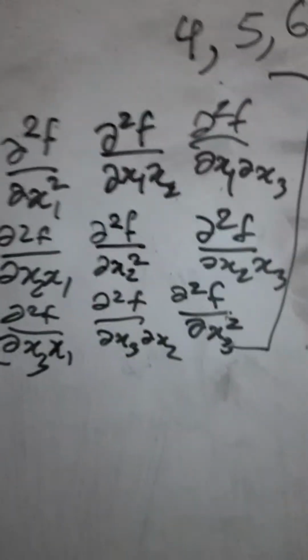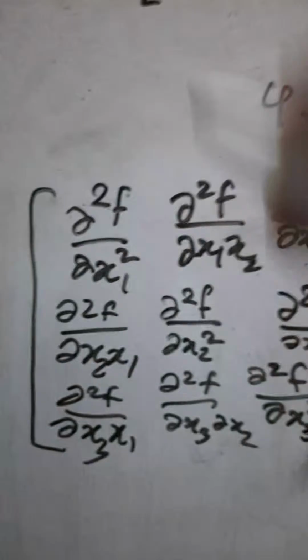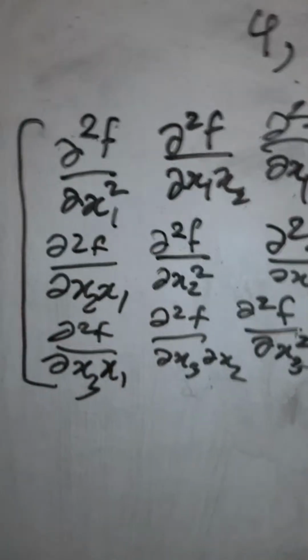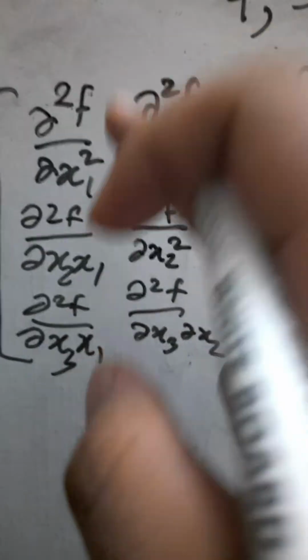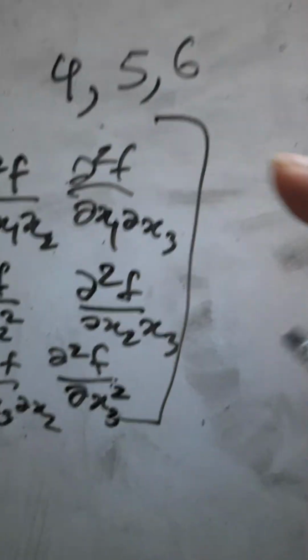So this is the Hessian matrix. And we have to find each one's minors. So that's how we are gonna get derivatives. So let's go with that. First, let's find the Hessian matrix. So del square f by del x1 square. So let me explain how double differentiation works.